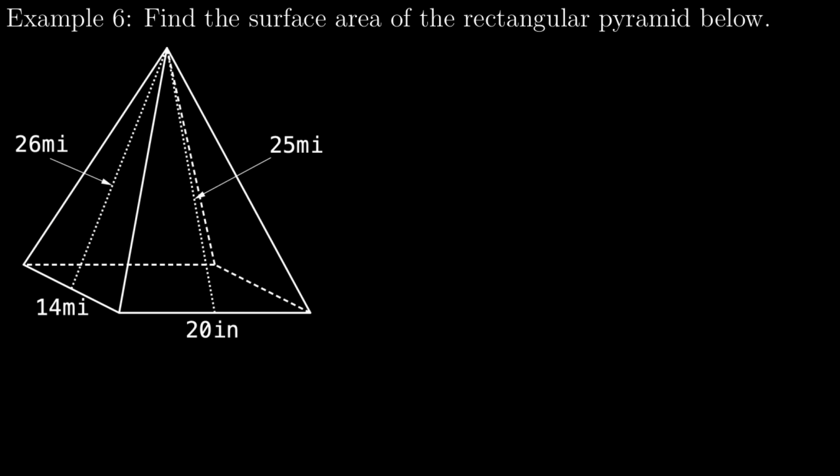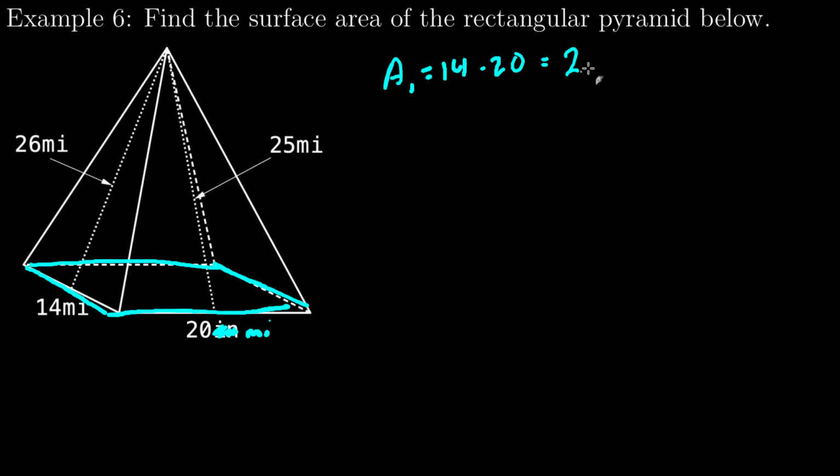All right, last example. So find the surface area of the rectangular pyramid below. Again, somewhat large numbers, so I'll probably be going to the calculator to get some of these values. So we'll start. I always like starting with the base, so I have this rectangle at the bottom that is 14. Ooh, this should probably be miles right here. Let's just make that miles. It could be inches, but we'll do what I meant to put in there. Have it be miles. Okay, so 14 by 20. So the first area is 14 times 20, and that's going to give me 280 square miles.